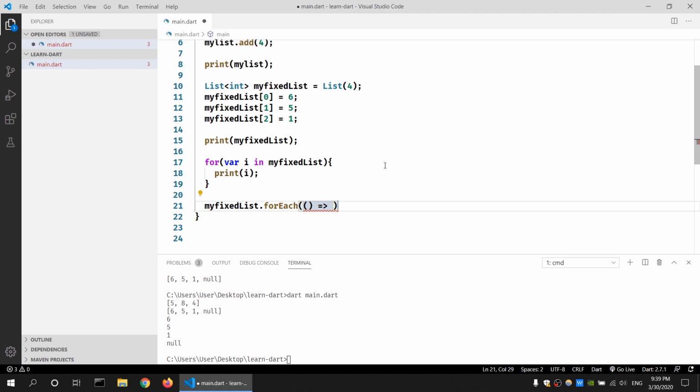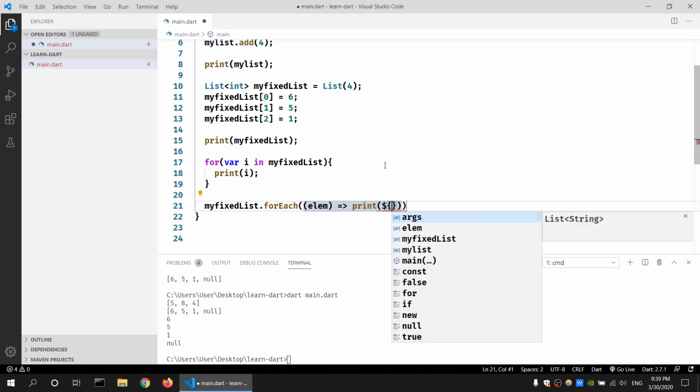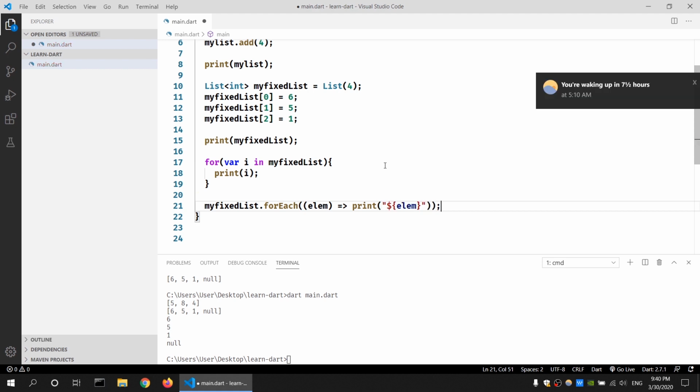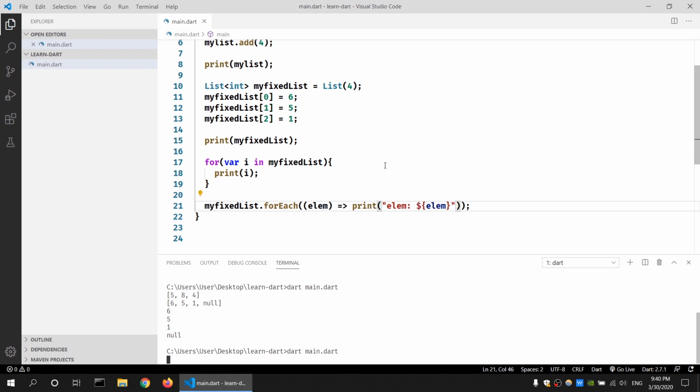For example, if I want them to be printed, all I have to do is just call the print function on it, and each element will be accessed through the following variable or parameter for this anonymous function. For example, I can give it the name element, then my print function will access each element one by one and will print them to the terminal. I have to enclose it in double quotation. Now if I save this, and let's put this in here, save it and run it, as you can see I was able to access each element.